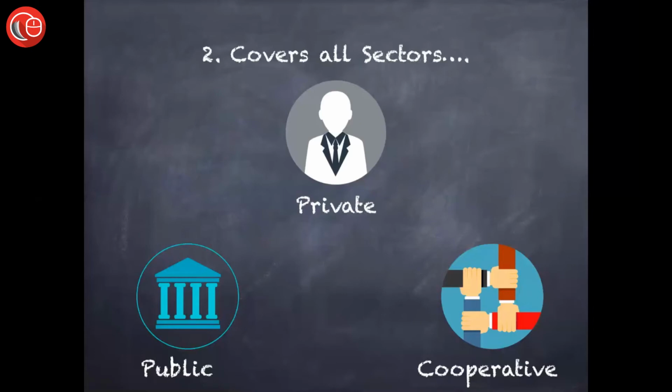Now, finally, understanding the meaning of the cooperative sector. Again, the name itself is giving us a good hint as to what would be the meaning and what would be the criteria for the cooperative sector. So if we get a small definition of the cooperative sector, it says that it is an autonomous association of persons united voluntarily to meet their common economic, social, and cultural needs and aspirations through a jointly owned and democratically controlled enterprise. So here, there were a few keywords that actually gave us the correct meaning of the cooperative sector.